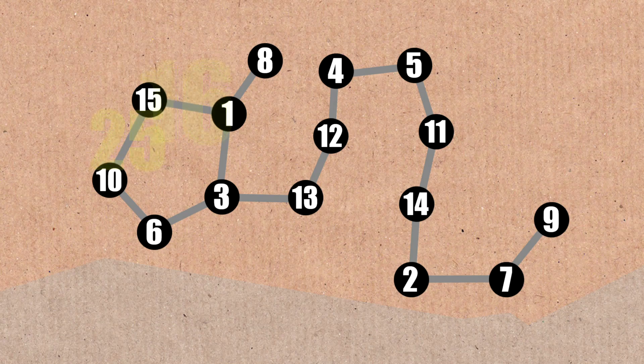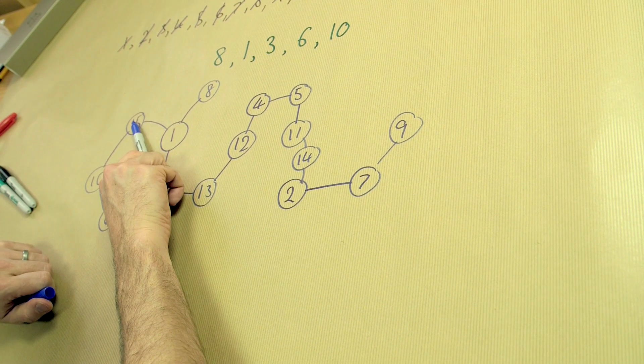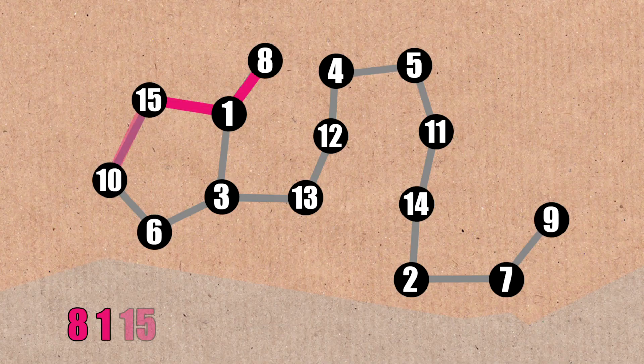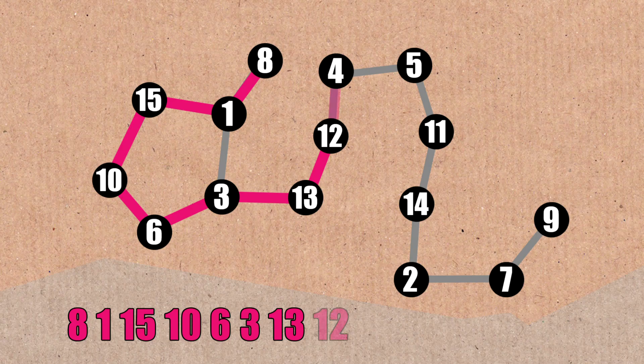Fifteen is the one you need to hold it all together. Because fifteen fills in this gap. One, so there's twenty-five and sixteen. And now there's our solution. Eight, one, fifteen, ten, six, three, thirteen, twelve, and then all the way along that tail. And so that is the order you've got to put those numbers, so that every single pair between them adds to a square number.